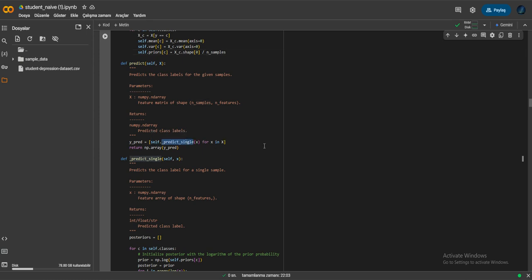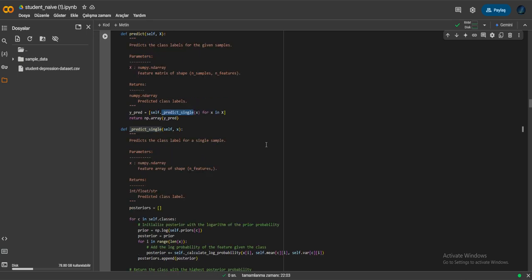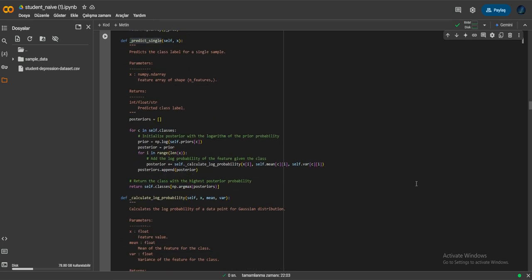It converts the list of predictions into a numpy array before returning. Why use predict single? Because each sample is classified individually, and predict single determines the most probable class. Okay, let's go to predict single.